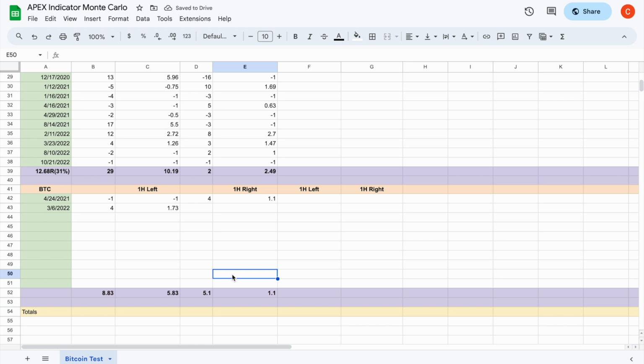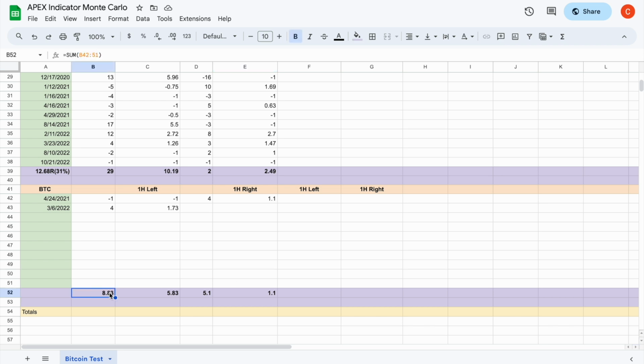So you might also notice that the R values and the percentage values are lower on 1 hour. First of all, that's going to happen because the time frames are lower, obviously. But that's kind of how the Apex is built. It is built to be more of a mid time frame, high time frame. It still does low time frame, and I'm confident enough to show you that. But overall, that's one thing that we're going to work with.